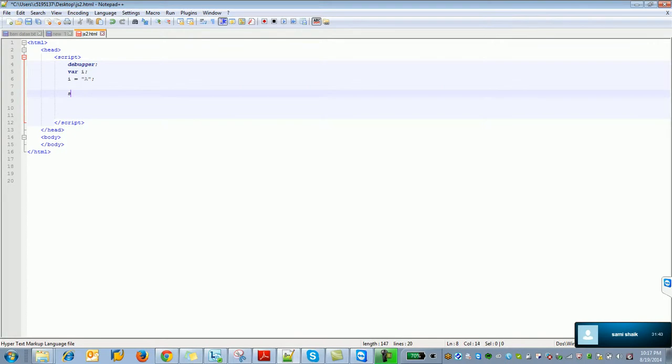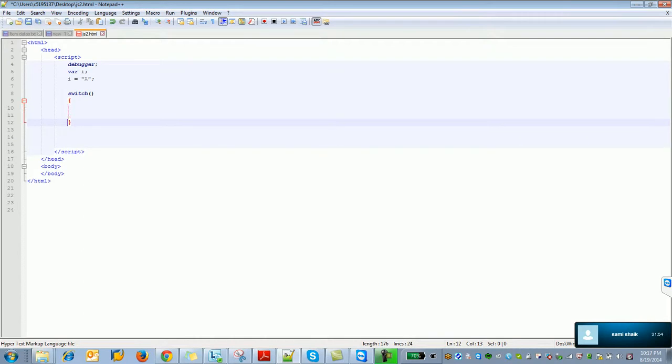The syntax is like this: switch of expression. When I say expression, it is a condition. Here I have case, whatever condition you want to give.